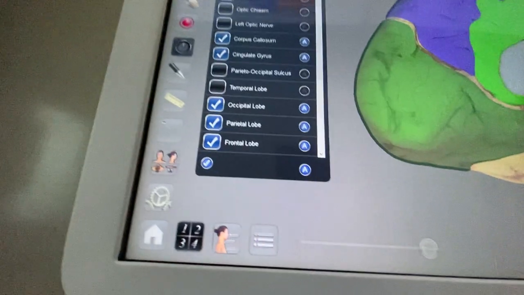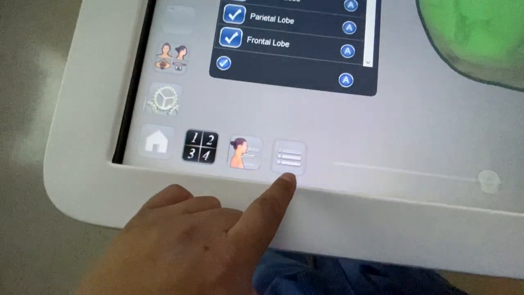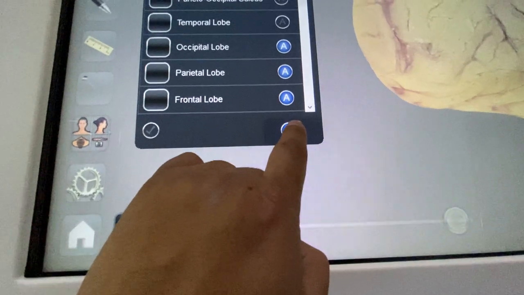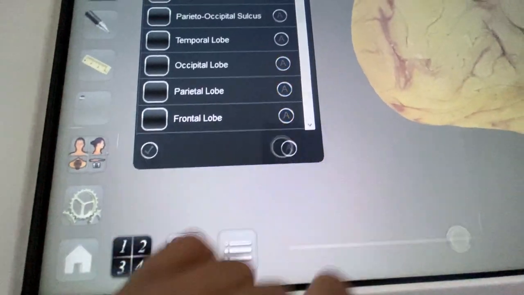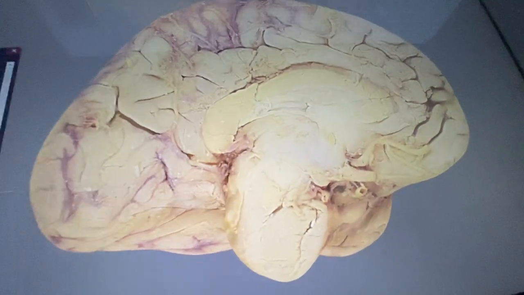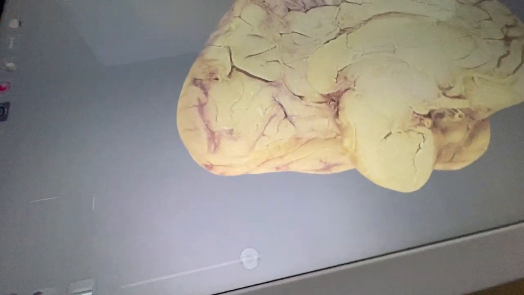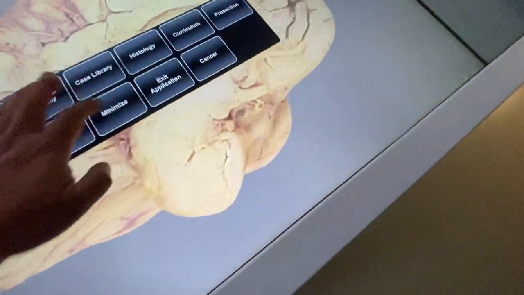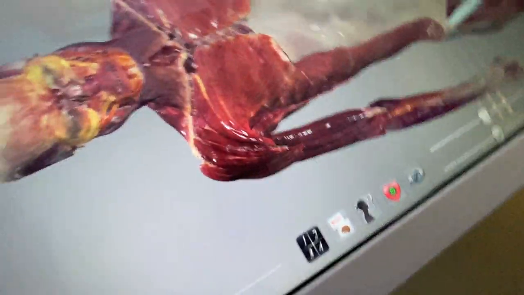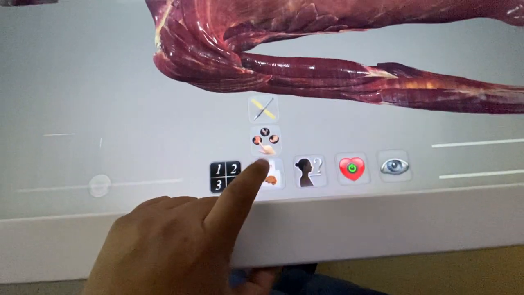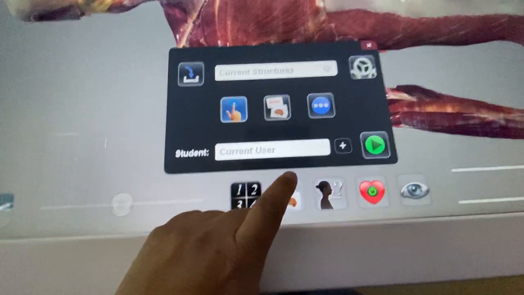And again, in order for me to erase everything, I go to this, take out all the color, that's that, take out all the labels, the text, and then it goes back to what? Then you retest yourself. Now, you know what's really neat? This is what I did. Let's bring it back to her. I put quizzes, practice quizzes. Let's pick one.